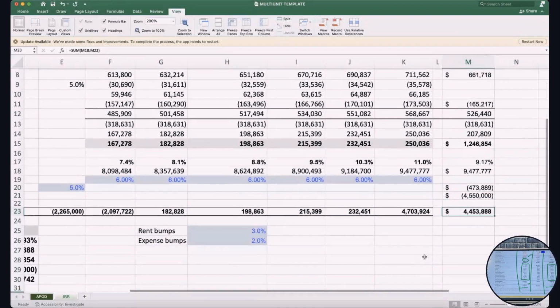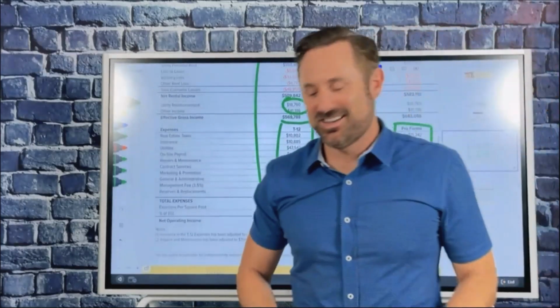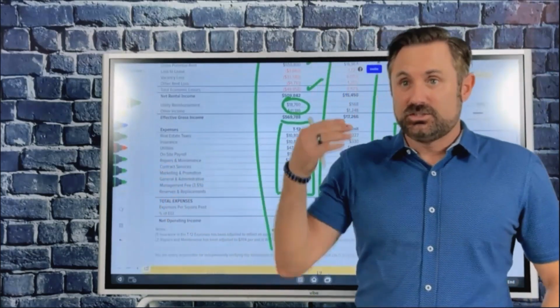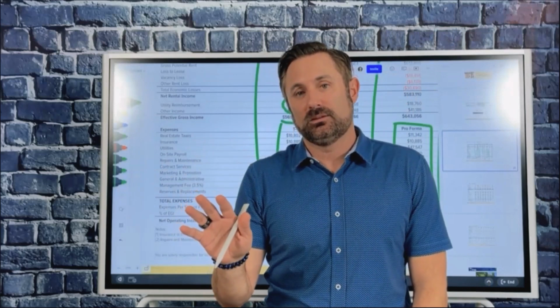And then you get to your total proceeds. So now you're adding in total proceeds and all your cash flow. You're going to take out your initial investment into the deal. Gives you your total profit. Hence the reason you get your annual rate of return of about 24% on your money. Would you like to get 24% on your dollar? Yeah. All day long. And twice on Sundays. So that's how this deal works. So this deal works if you can buy it at 6.5 million under the current interest rate environment.